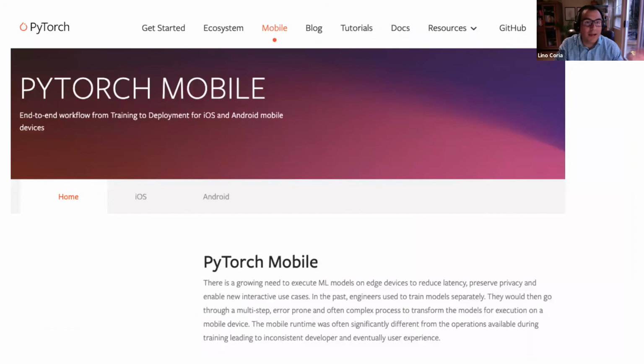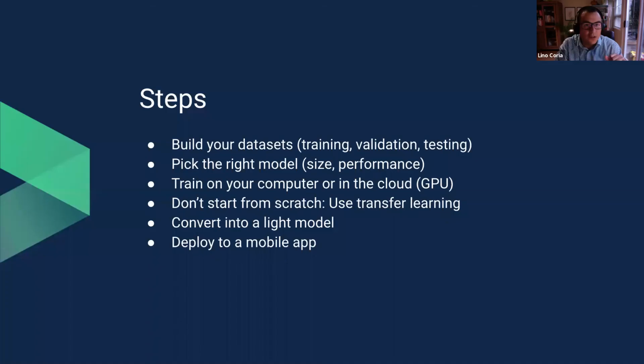But for instance, PyTorch also has PyTorch Mobile, right? So you train your neural network, and then you use the tools. PyTorch is a different framework that belongs to Facebook, and they will make sure that they use smart computations and everything to make it small so that it fits on your phone. So just to summarize, these are the steps.